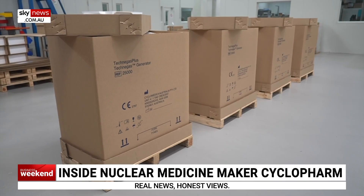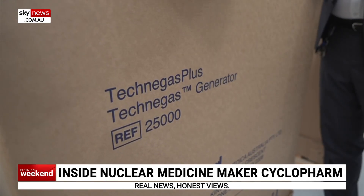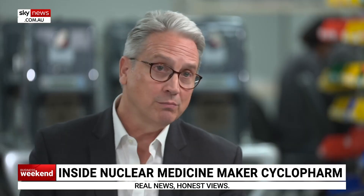The U.S. FDA have been to this facility in Kingsgrove — what's the process like having those inspectors here? An FDA inspection usually goes for about two weeks, and it's all hands on deck. We've been operating in multiple jurisdictions and multiple regulatory frameworks for years, so we know how to handle an audit — but the U.S. FDA is a different level altogether.